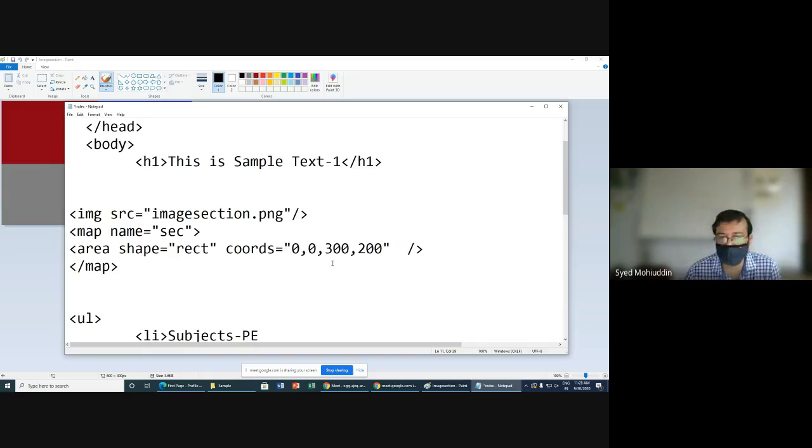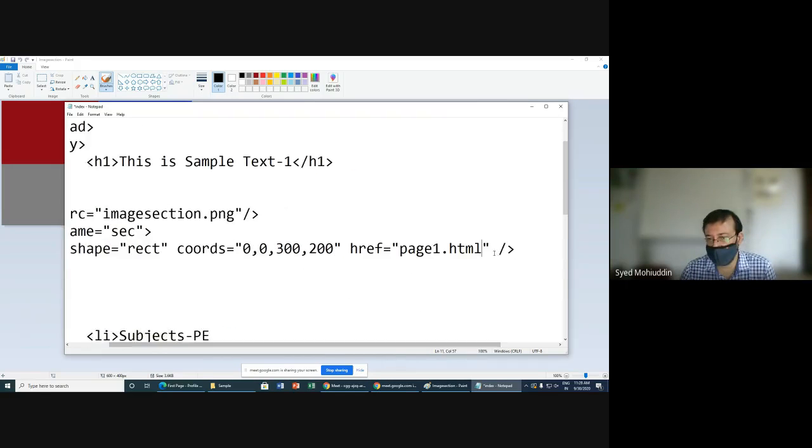Then here, instead of the anchor tag, we will use the href attribute and provide the link, let us say page1.html.